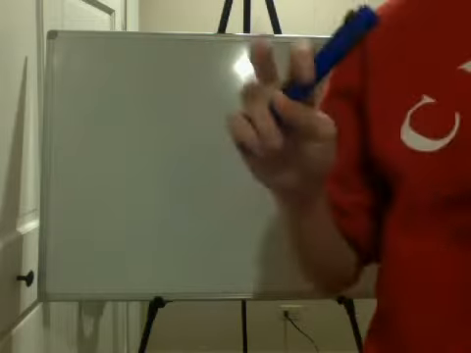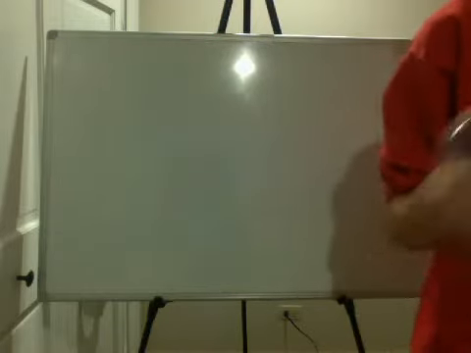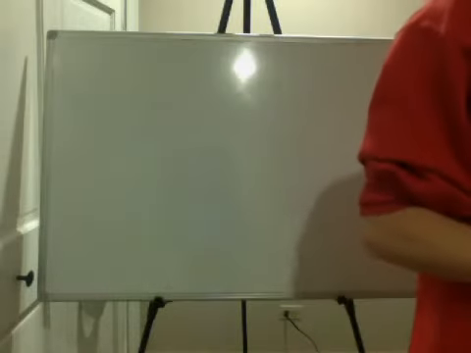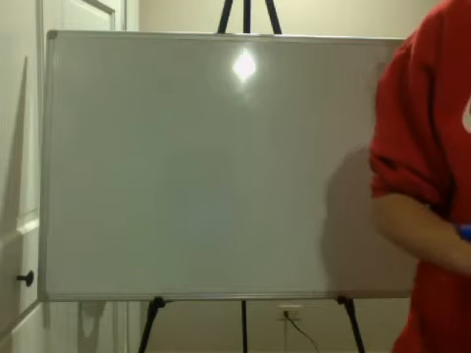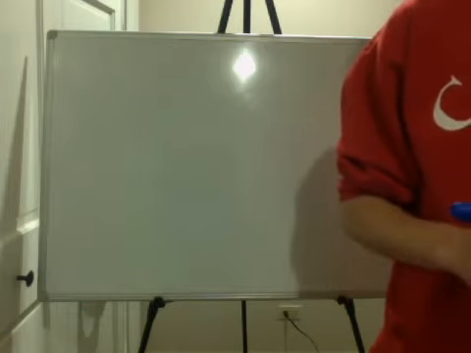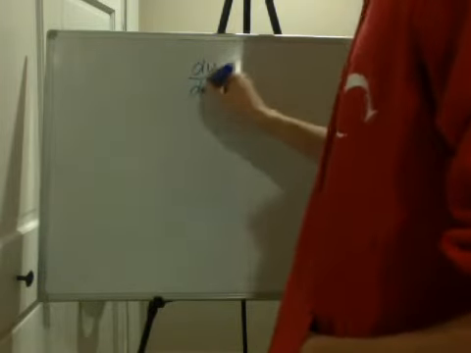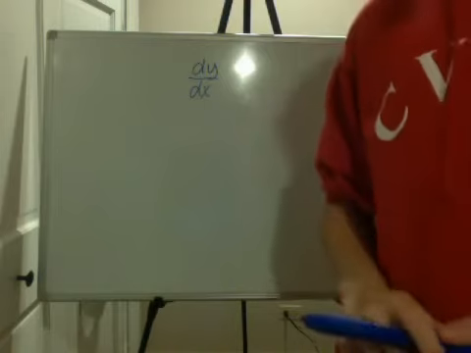And this is for when there are problems that say that something is directly proportional to something else or something relating to that. So let's say, for example, the question says the rate of change in y with respect to x is directly proportional to y. So what this means is that dy dx is directly proportional to y.